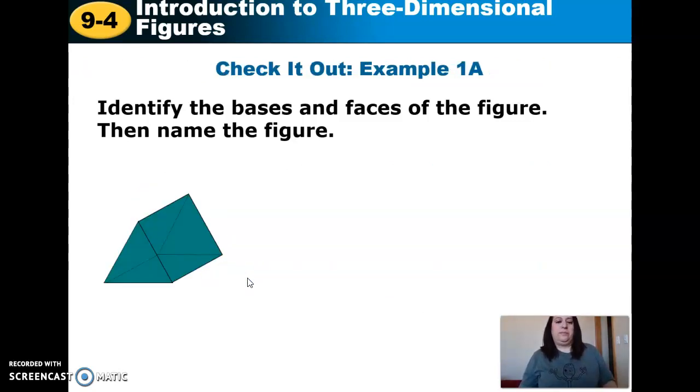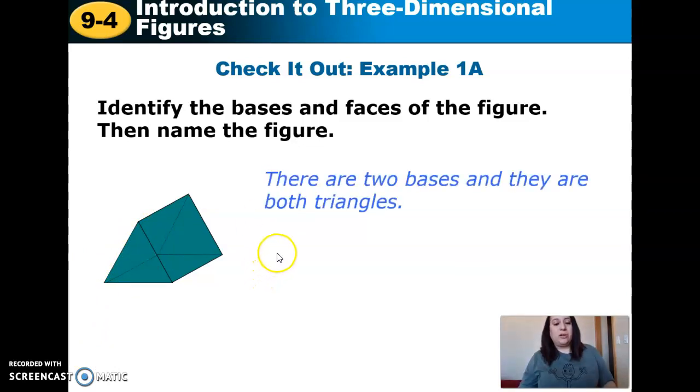Okay. Ooh, I like this one. Okay, this one is interesting. You have to be very careful with what you're looking at. Okay, we have 2 bases going on here. You're tempted to want to say this square, I think it's a square, might be a rectangle, that this square is the base. It's not. Okay, there's more than 2 of them, so it cannot be the base. We have 1 triangle here and a triangle back there. So our bases are actually triangles. We have 2 of them, so that means that it's a prism.